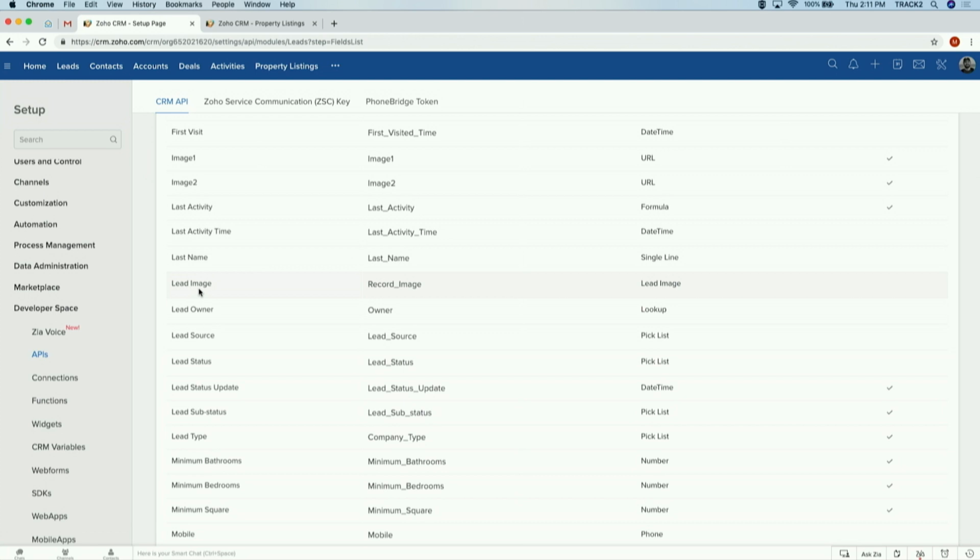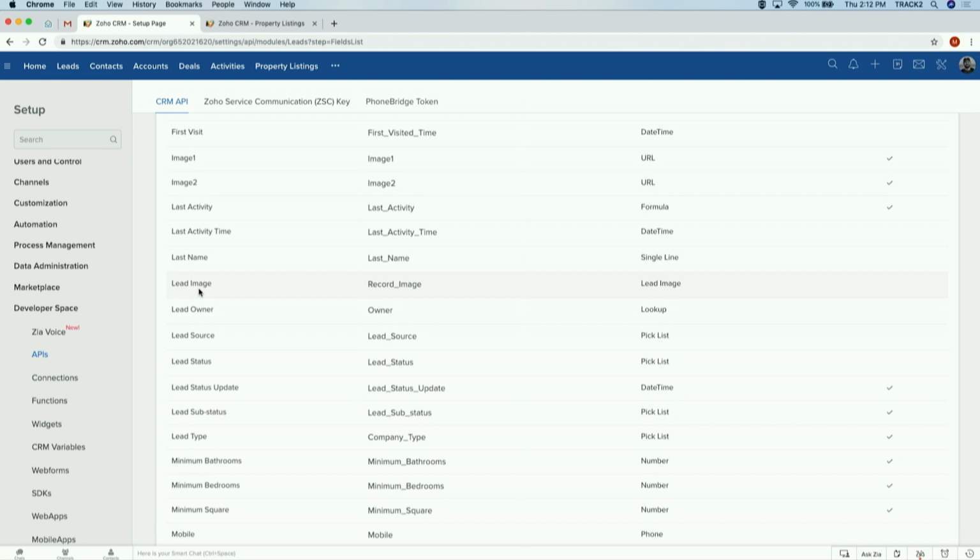So lead image. You can add images to the leads in your system. If you come to us and tell us the lead image, we'll try to build a code with that, but it's not going to work. So we need what's over on the right side. Okay, so again, setup, APIs, API names. Just make sure you know how to find those.